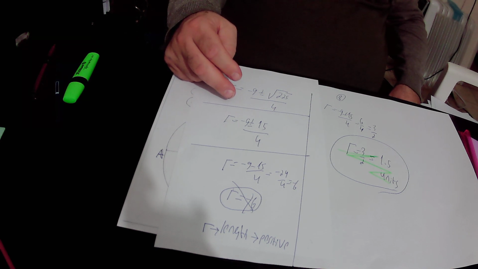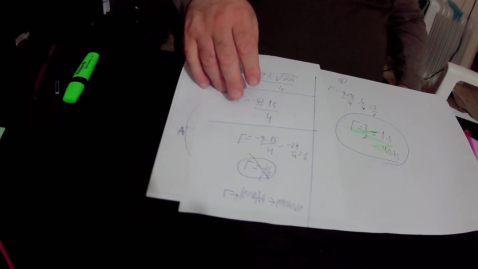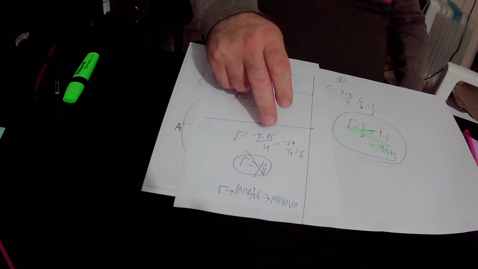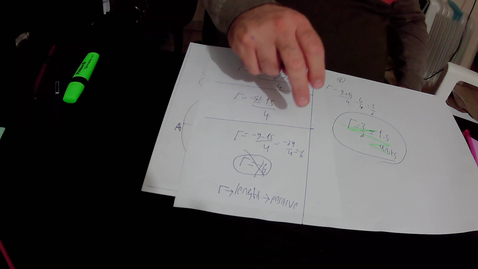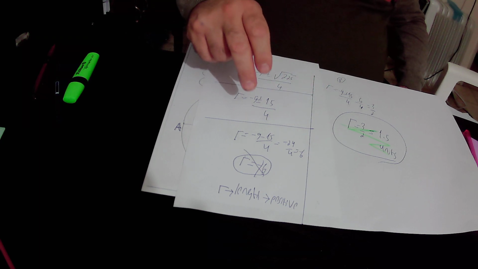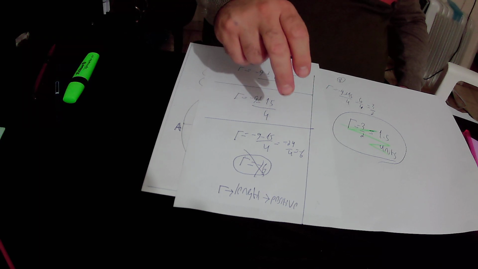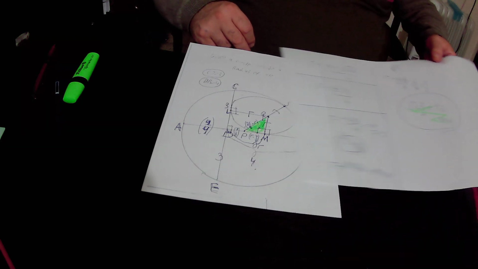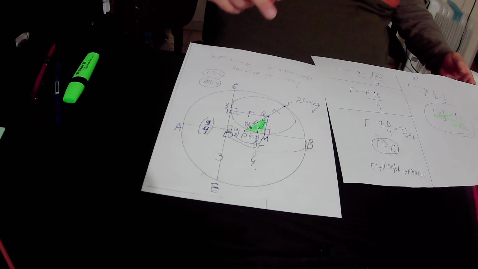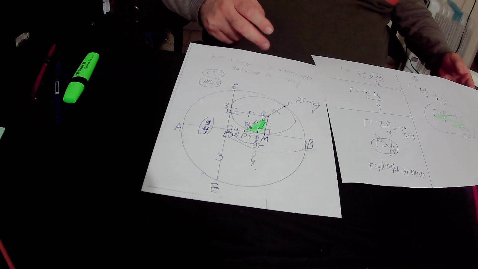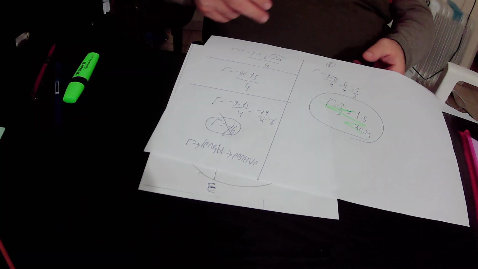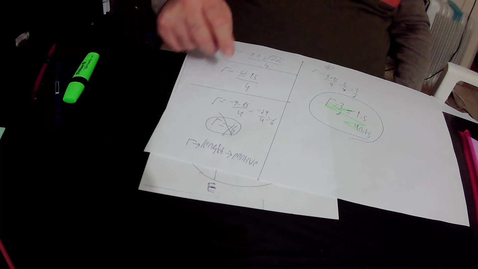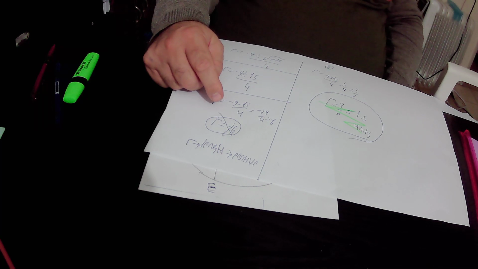So here we have two possible solutions for r. The first solution is that r equals minus 9 minus 15 over 4. Minus 9 minus 15 is minus 24, and minus 24 over 4 is minus 6. So we found out that r equals minus 6, that is a negative number. But because r is the radius of the small circle, that is to say r is a length, as a length it must be a positive number. Therefore r can never be equal to minus 6.